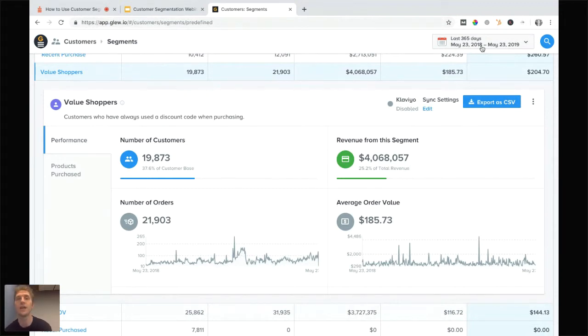5 to 15% of your annual revenue should be coming from people who only buy when there's a discount. If it's too high, like in this dummy account, you might be getting caught in a discount trap, where customers will hold out on buying from you at full price, expecting to buy at a discount later. We don't want those guys. We want people buying based on value. Is it too low? What if it was like 0%? Wouldn't that be awesome? No, that wouldn't be awesome.